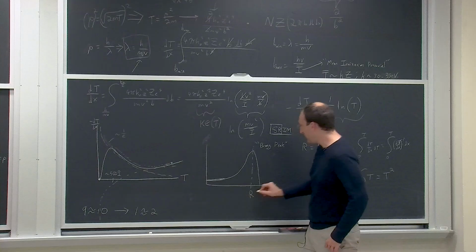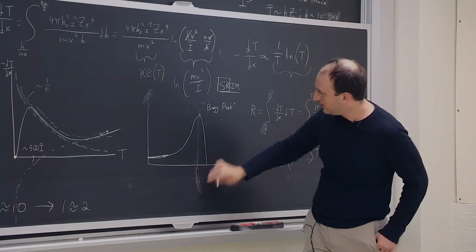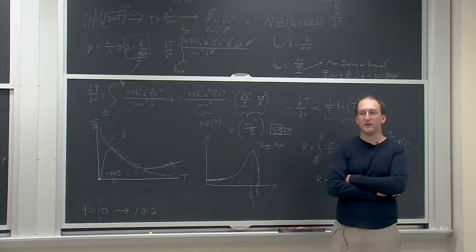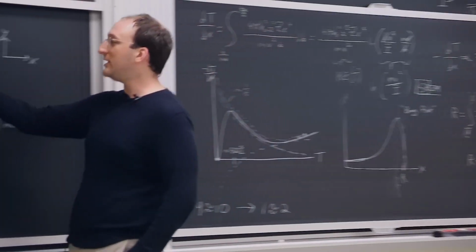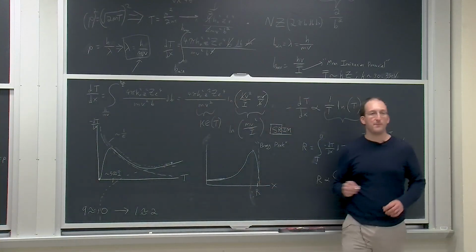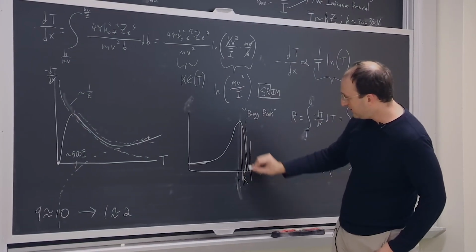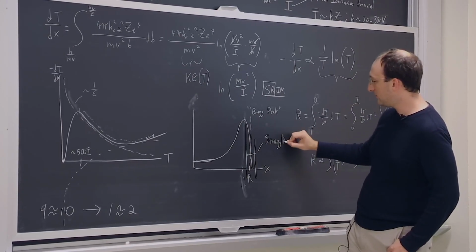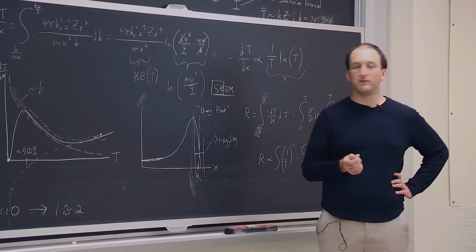This point here, we would call the range, or the average range at which, well, that's not quite right. There'd be some average range around here where the particles actually stop, when their energy goes to 0. And in reality, because every one of these processes is random in nature, the impact parameter is going to be kind of random, and not every particle will stop at the same place, because all the electrons are moving around in the atoms. So there's going to be some sort of a range of ranges, which we call straggling. Which is to say that not all of the particles end up at the exact same range, but they end up pretty close.